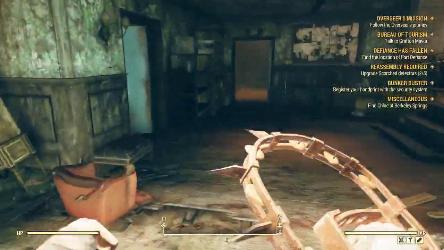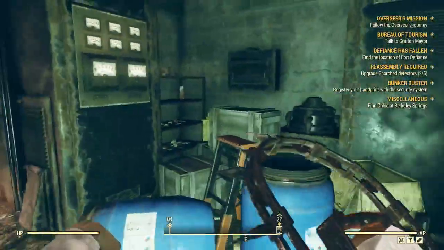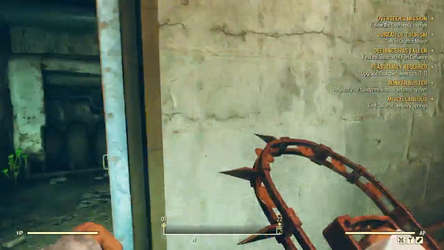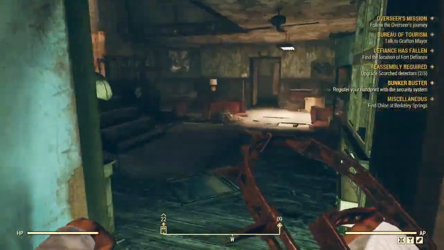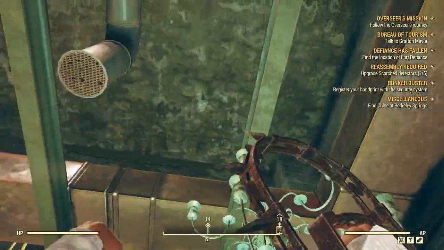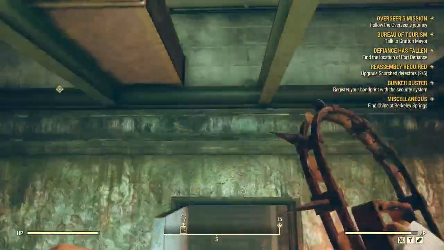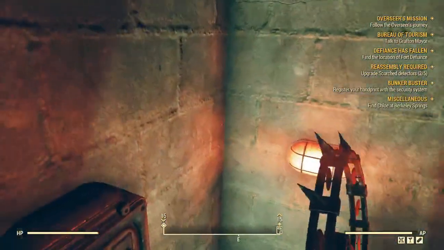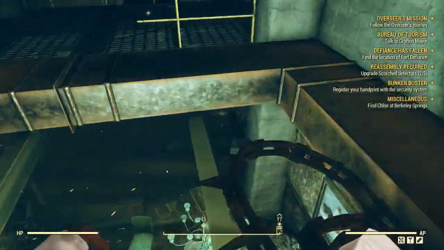Okay, so we flipped that. I know I can kind of just go through here right now, but for the sake of doing what it wanted me to do previously, let's try doing that. So, air flume. And then, oh, hold on. Hit the chandelier. There we go. I said, goddammit. Listen. There. That one. Yeah.